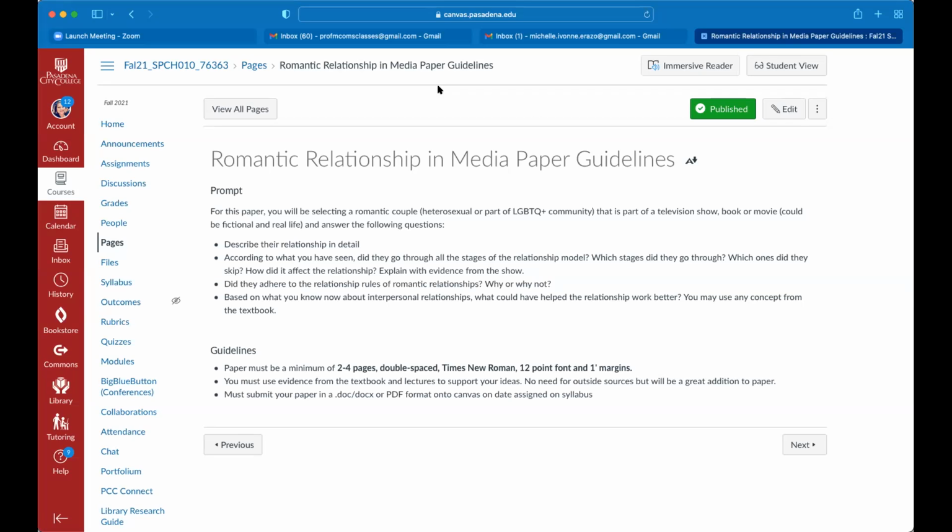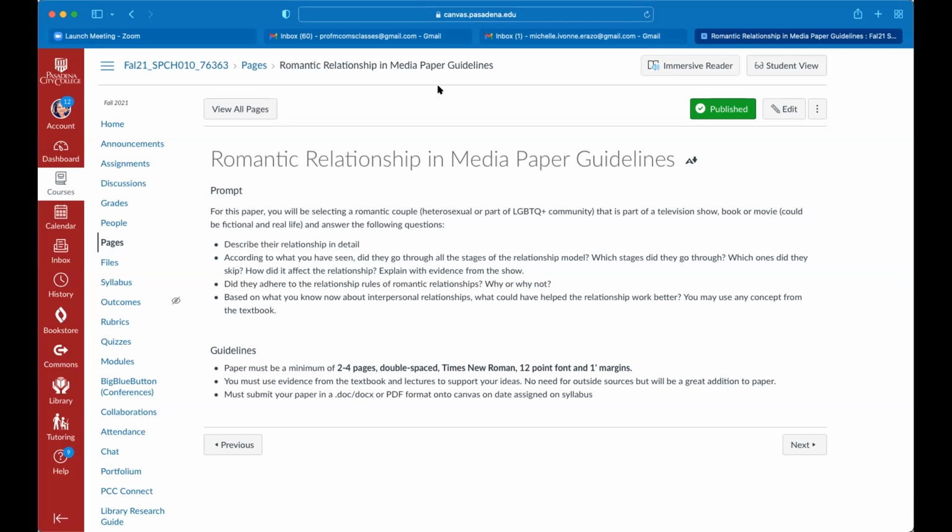Next thing, the guidelines. Your paper must be a minimum of 2 pages, a maximum of 4. So it's between 2 to 4 pages, and when I say 2 to 4 pages, I mean all the way to the bottom. So if you're writing 2 pages, double spaced all the way to the bottom. If it's more of an analysis paper, your paper should usually be around 3 pages long. That's the length that is required. Obviously, it has to be double spaced, Times New Roman, 12-point font, all of that good stuff, basically the same standard for a standard paper.